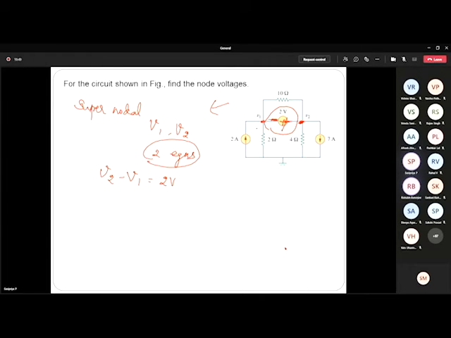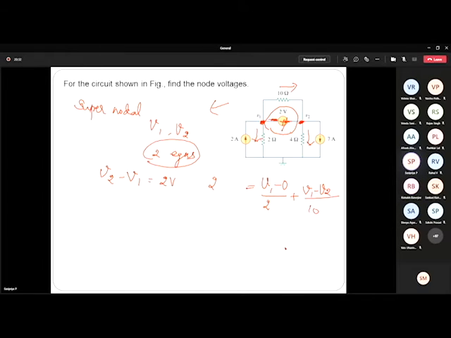So V2 minus V1 is 2 volt, and all leaving currents, I assume like that. Please remember, it's not at all necessary that I have to assume this way. You can go for your own assumption, but I'm assuming all as leaving current. Now as far as this node is concerned, this is the entering current, so 2 is equal to the leaving current. What will be the current equation? V1 minus 0 divided by 2. And then in this node, I have another current component, the current through the 10 ohm resistor, that is V1 minus V2 divided by 10.